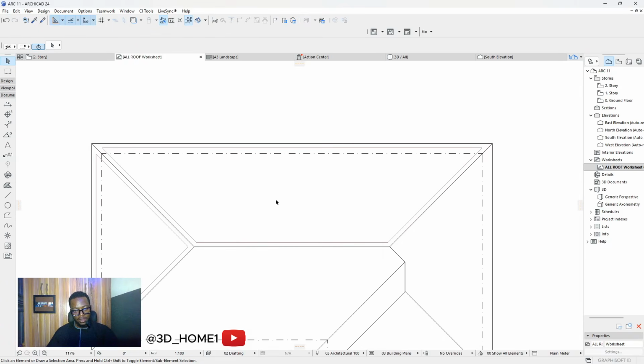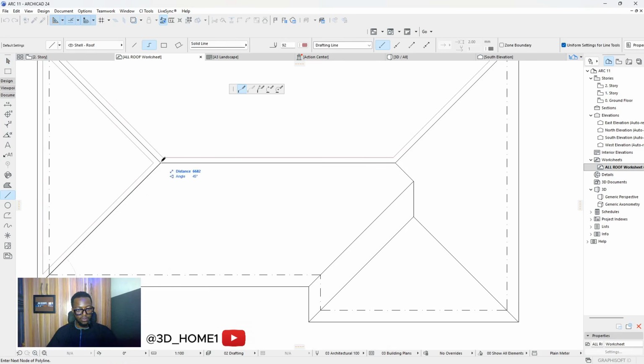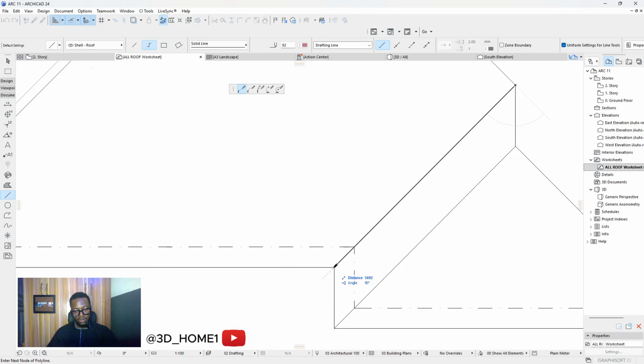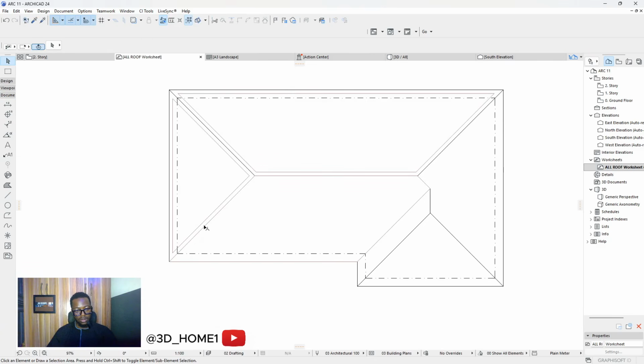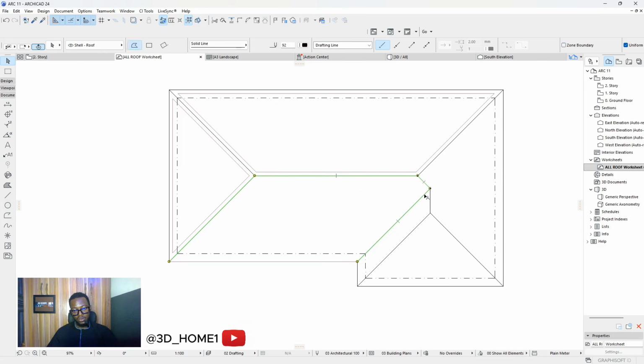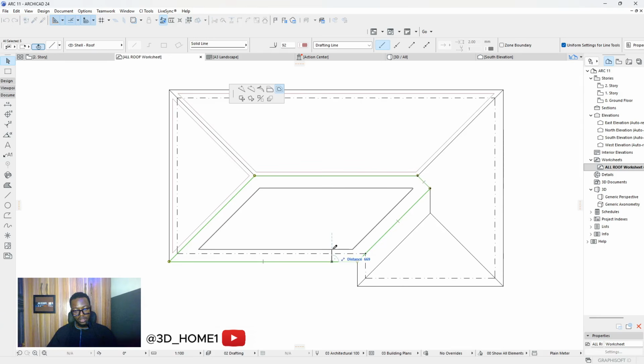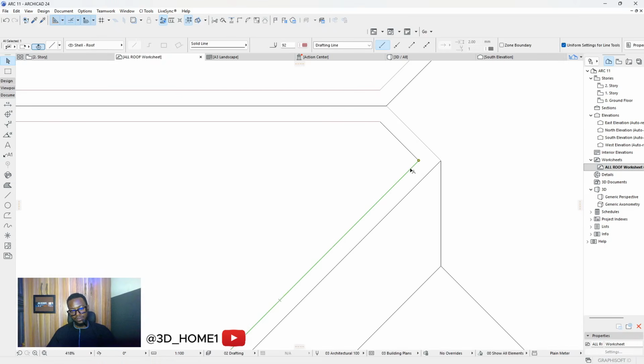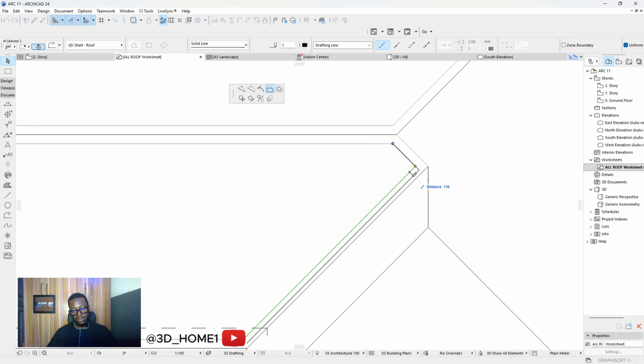And then same thing this way, from here to here to here. Pay attention to something. Let me show you. We are reaching this gutter part now, which is very important. Take note of it. From here to here to here. Remember, there's no reach on the gutter, rather there's a gutter. So take 200. But on this part now, we're going to take this one back. Select the two lines.